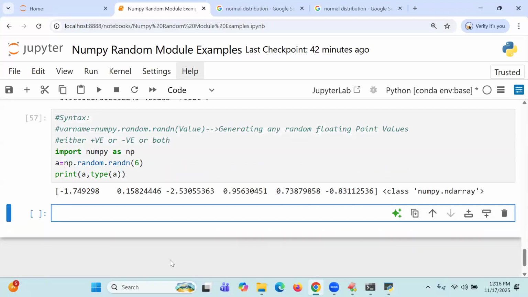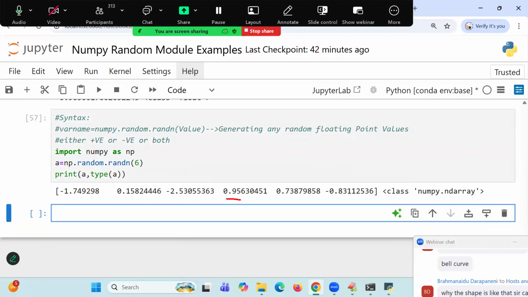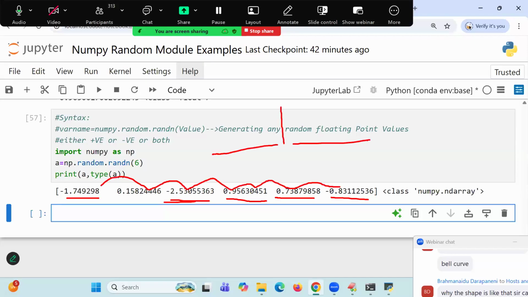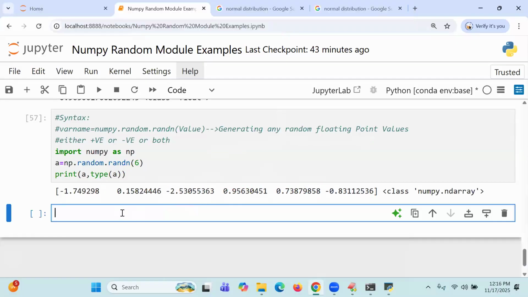Observe carefully. Look at all these once. 0, -2, 0, minus, this is called 1, -2. So what is this now? These are all called what? Zero related. If I calculate the mean of it, you will get one value. The left side and then the right side will be there. That forms the bell curve. The distribution is known as what? Normal distribution. Are you good?